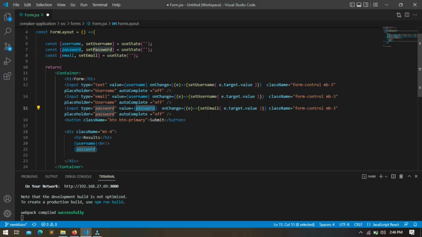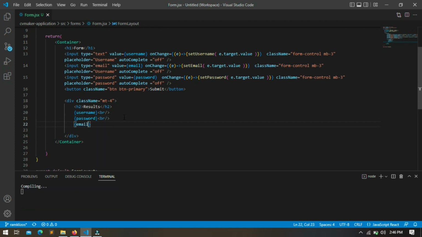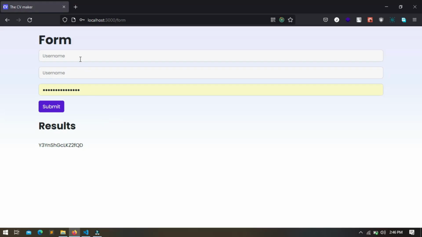So let's do it. Oh, I think I made a mistake. Here will be email, here will be setEmail. That's it. And let's also print on the screen to check whether it's working or not. Email. Okay, that is the username.